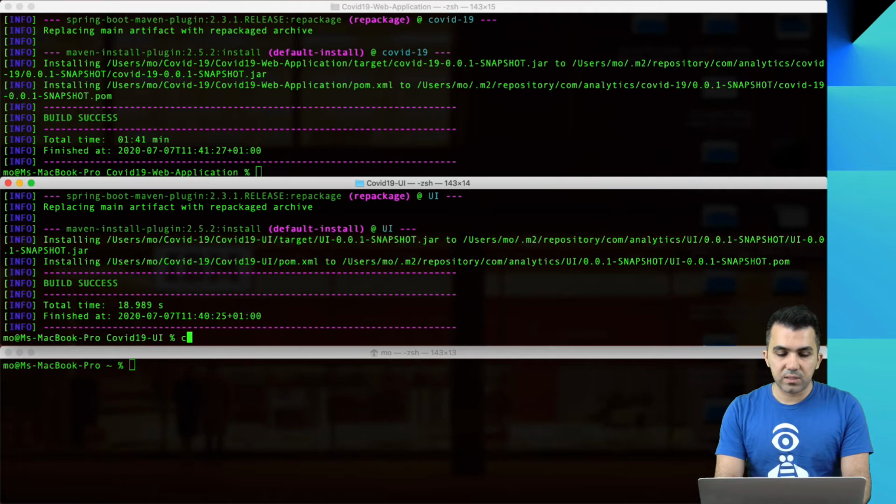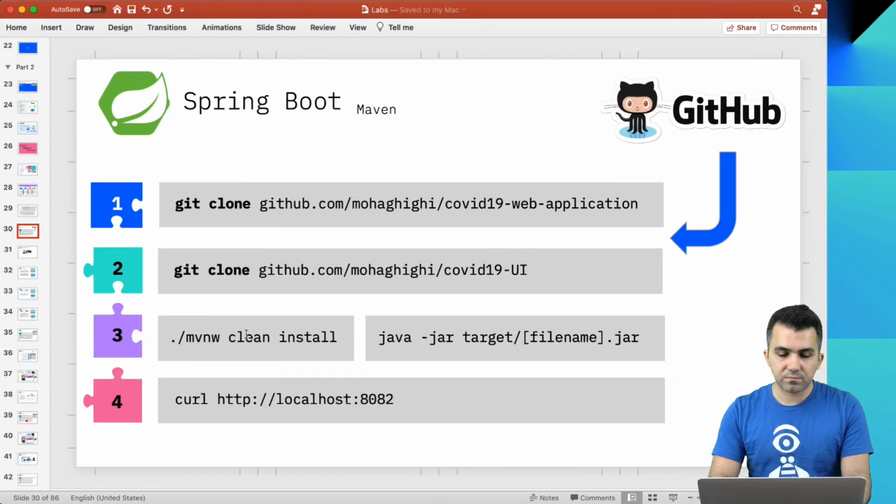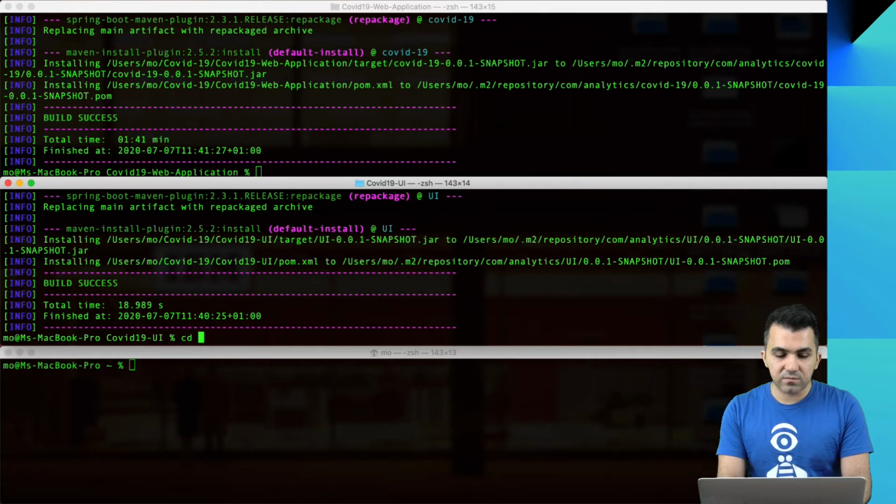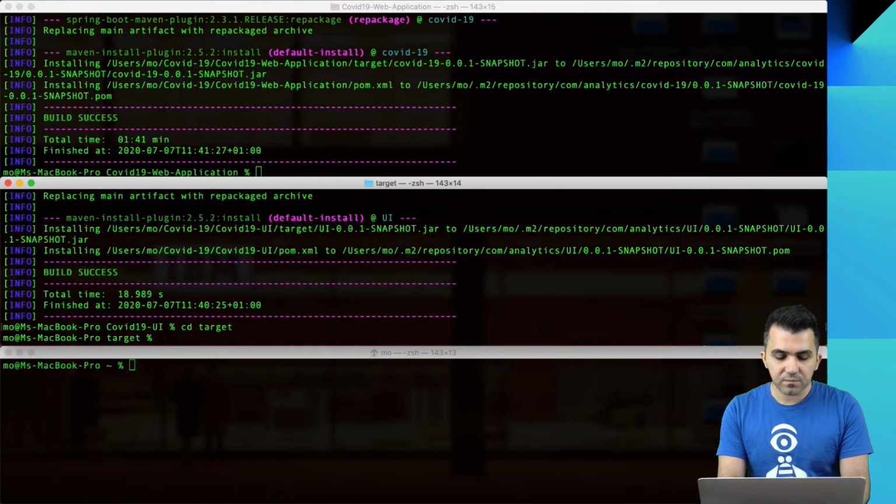Now both my applications are built, so I'm going to run them and test them through the CLI to see if they run successfully. You have to go into your target folder, and from there you say java -jar and then your jar file.